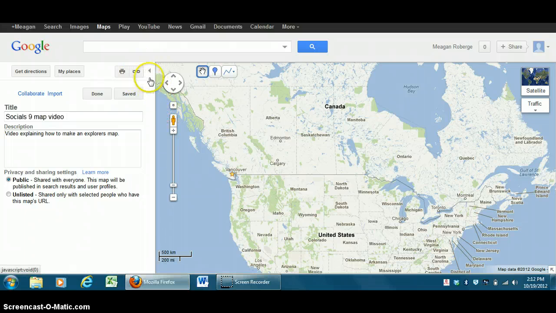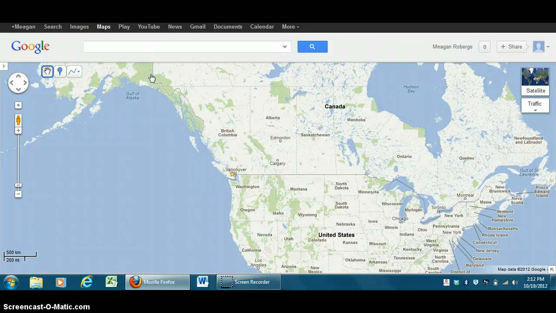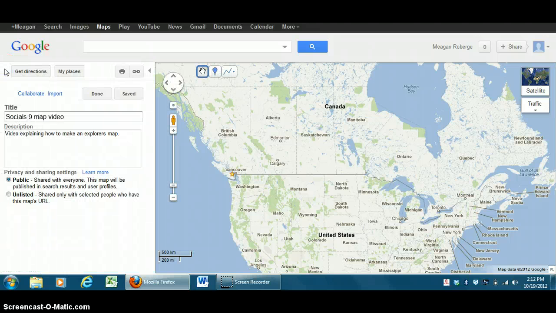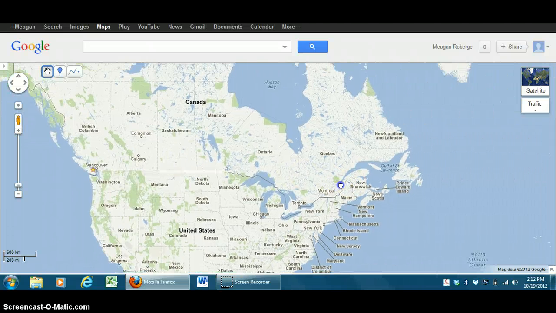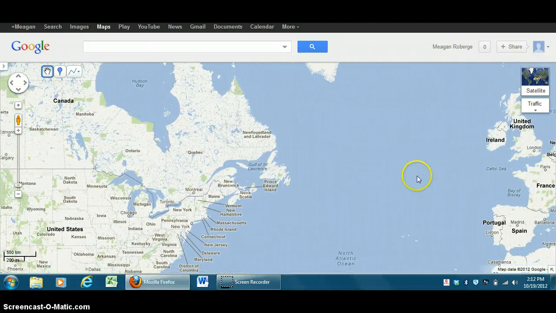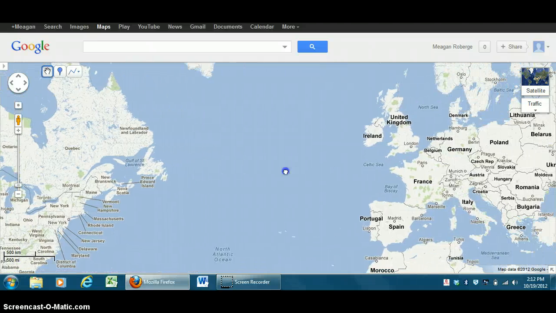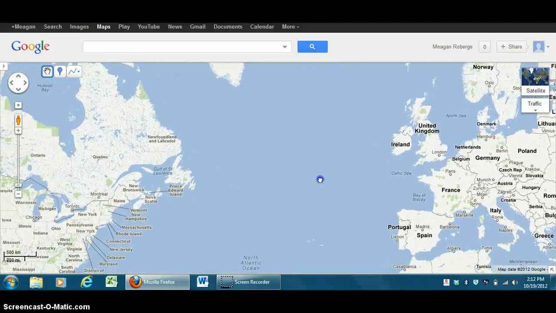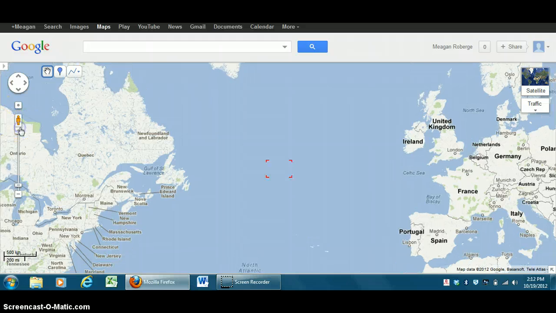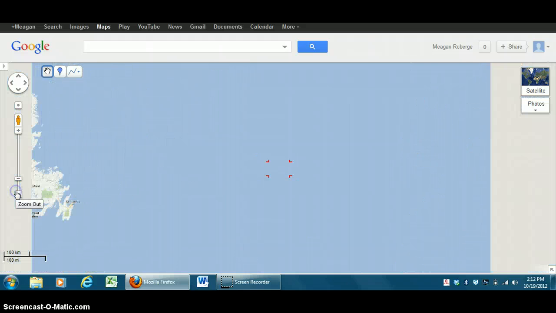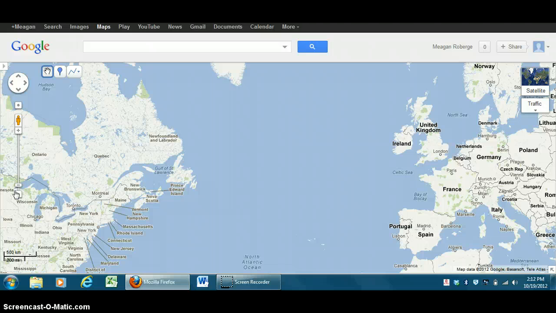This little arrow up here, if you click it, that white bar disappears and you can see more of the map at once. If you need it to come back, click it again and you're good. We're going to keep it disappeared for right now because we need to see lots of space, and we want to move the map over, so just clicking and dragging so that we can see the east coast of Canada and the west coast of Europe at the same time. Okay? You can zoom in or you can zoom out. Whatever works for you. I don't really care.